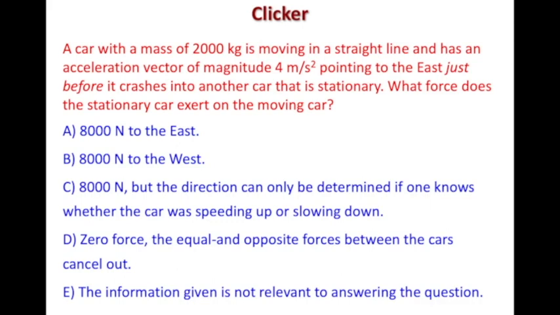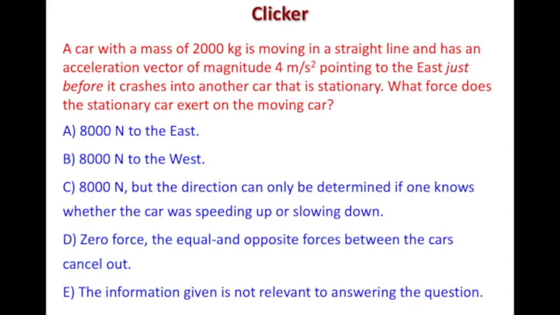So that 8,000 newtons to the east is a legitimate force, and so is the one to the west. Those are both real forces in this problem, except they both happen before the collision, which is not what we're concerned about. We want to know what the force is on one car during the collision. So that's not right. But the one to the east is the force on the car by the ground before the collision, and the one to the west is the force on the ground by the car. Does that make sense? So A and B do exist in this problem somewhere, but they're not exactly what we were asked about. Okay.